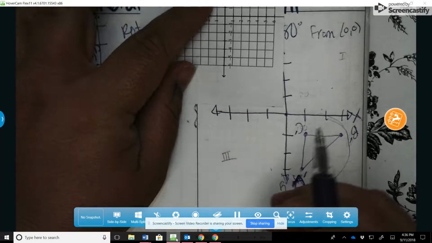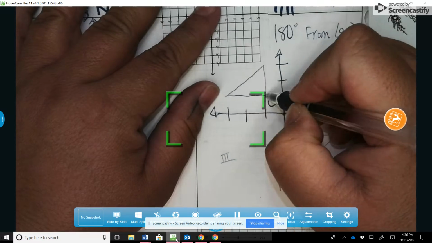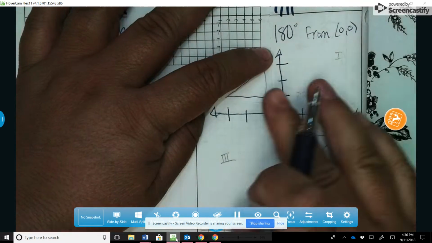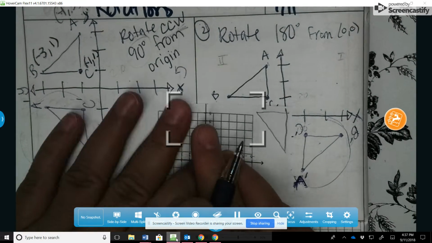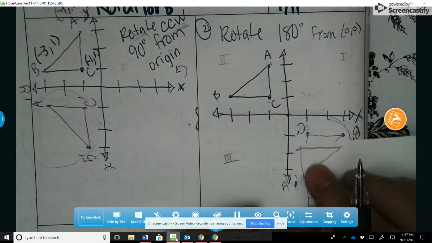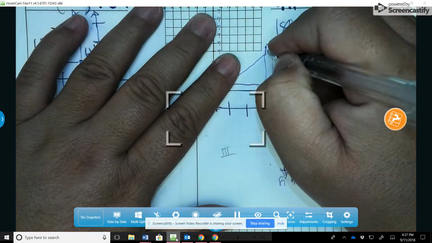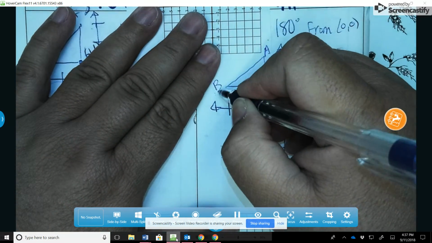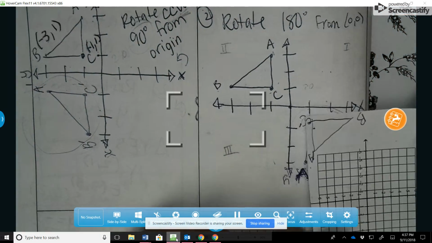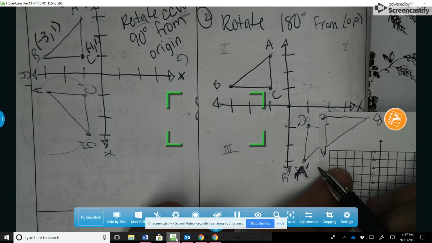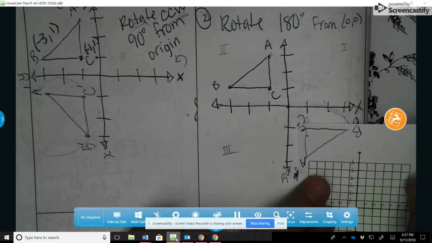Anytime you want to check to make sure that you're doing your math correctly, you can take any scratch paper, draw the triangle, and then rotate it 90 degrees and then 180 degrees. And then you'll see it's in the right location. If you want to even put the points, if this is A and this is B and this is C, then when it gets rotated 180, A is right underneath A prime, B is B prime, C becomes C prime, just to make sure that you're doing it right.